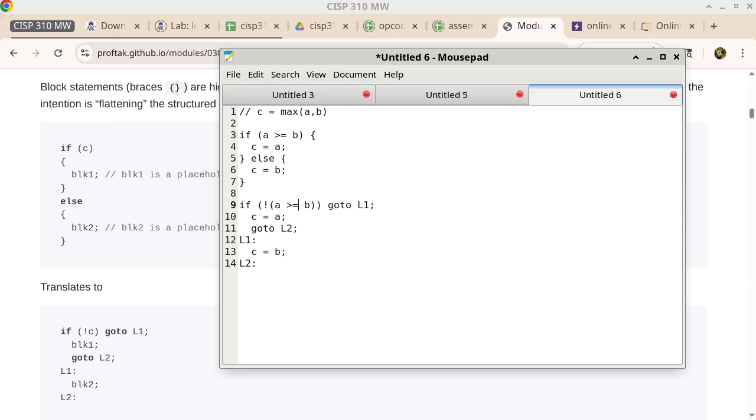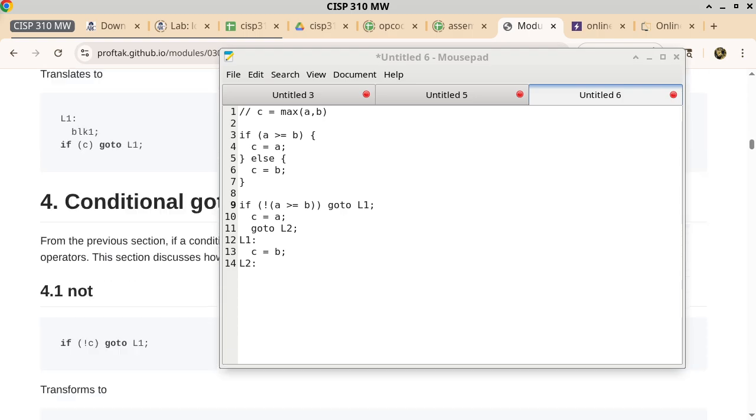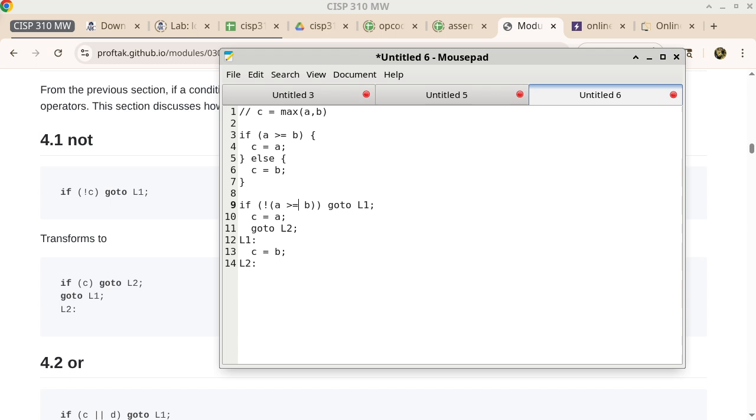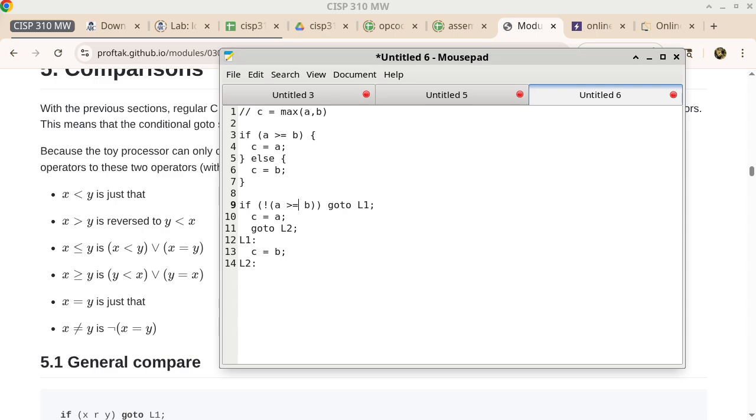Yes, I remember the section numbers. Okay, let's check, make sure the tag is not wrong. Section 4.1 is to take care of the negation, which is this negation here. And then section 5 takes care of the comparison, like simplifying the comparison of A is greater than or equal to B, reverse the order, and then you do blah, blah, blah.